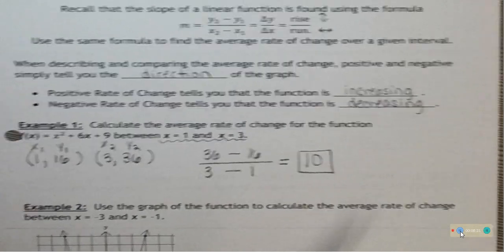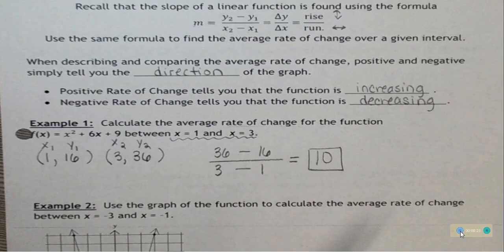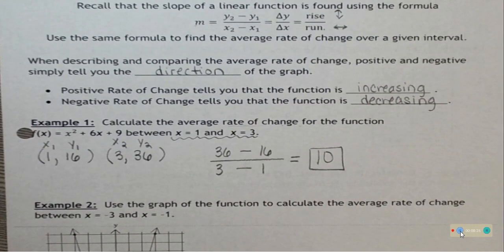So do we not have to do the triangle y and triangle x? You don't have to write that. So that just means change in y, which is where you subtract and find the difference. Now, here's what I need you to understand. That is a positive 10. So what does that tell you about the direction you would be traveling?